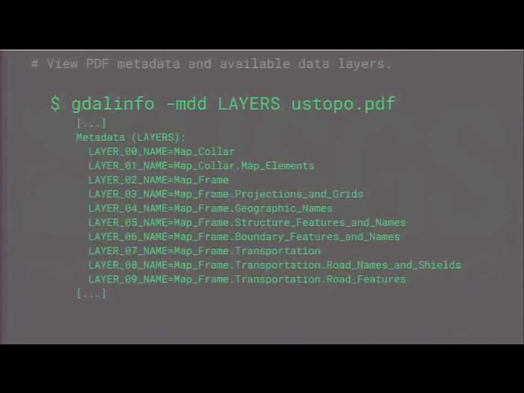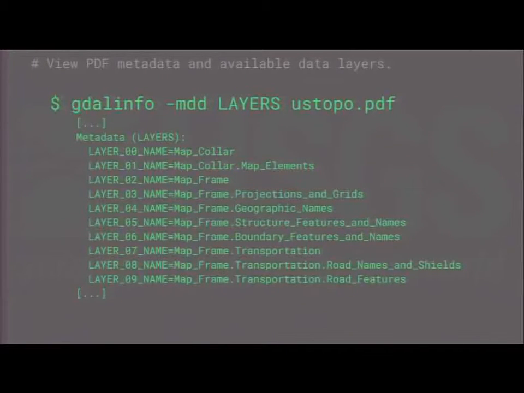We've got the map collar and the map collar elements, which is your legend, barcodes, and title. You've got the map frame, and that's all the data inside of that: your projection, grids, names, structures, boundaries, transportation, and also your contours and terrain.